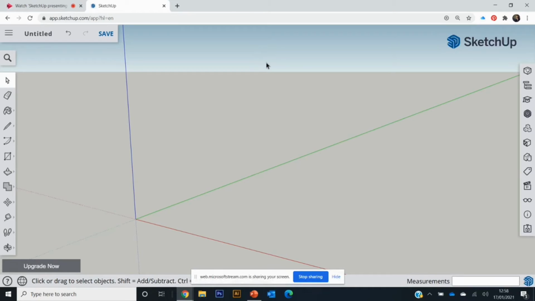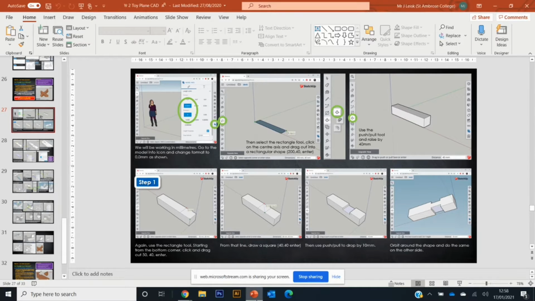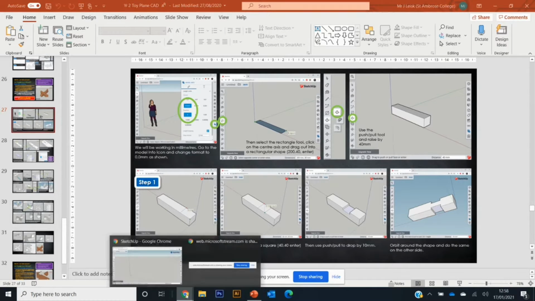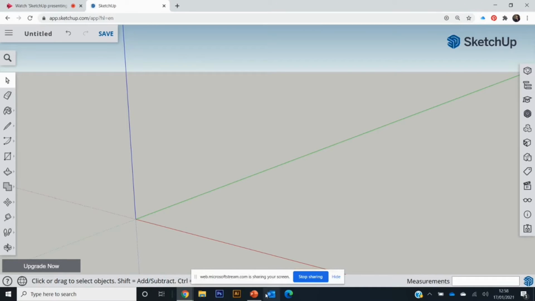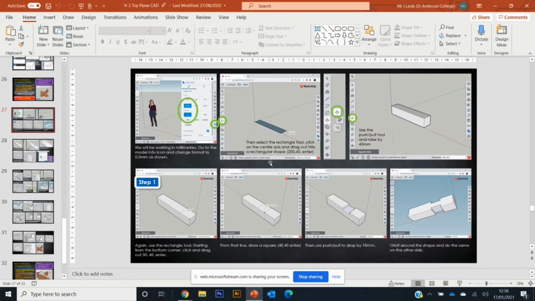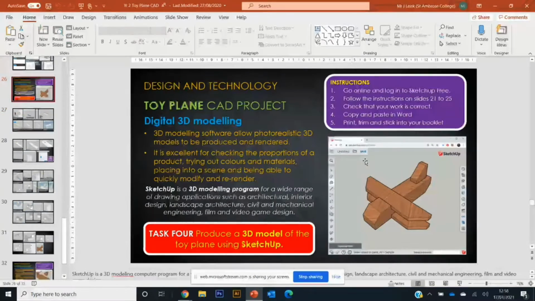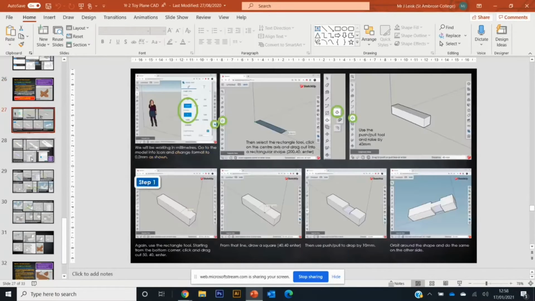This is the first of two videos in which I'll be showing you how to make your toy plane in SketchUp. So I need two things here. I obviously need to have SketchUp and the PowerPoint file, the one that goes through the tutorial. The reason I need this one is because it has the dimensions that I need to use. You can choose how you want to work through this. You might want to watch the tutorial and then use the file to go through while you make it, or you might want to watch the tutorial and then follow the instructions here. It's completely up to you.